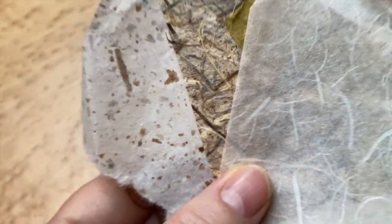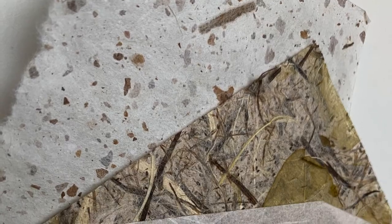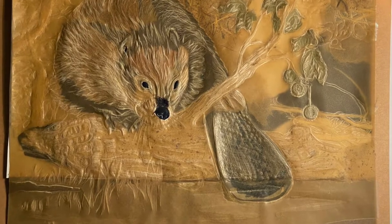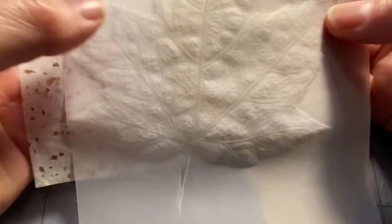I use assorted mulberry papers to add color. The palette is up to you, whatever papers you have handy. Even basic white looks really elegant. I'm going with warm neutrals to coordinate with my beaver sculpture. The patterned papers add to the speckly look.